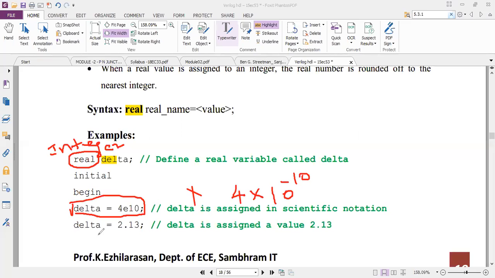The delta will be read as 2, not 2.13, because the nearest value is 2. It won't take 3, because it rounds the value. So it considers 2, and this value will be considered as 0 only. Why? Because it is 4 into 10 to the power of minus 10. If it were 4 into 10 to the power of 10, it would become an integer number. This is the difference for the integer as far as the delta.